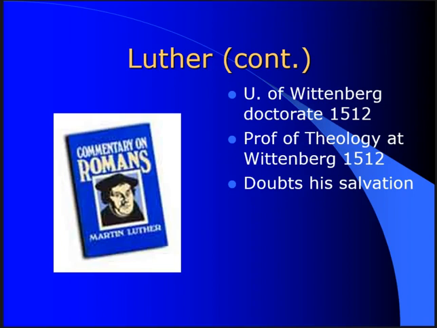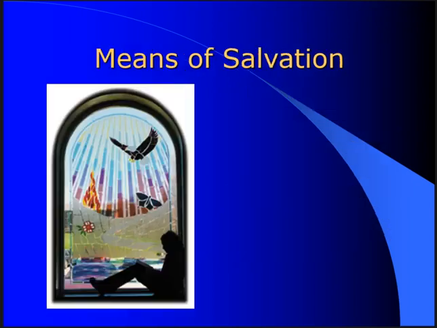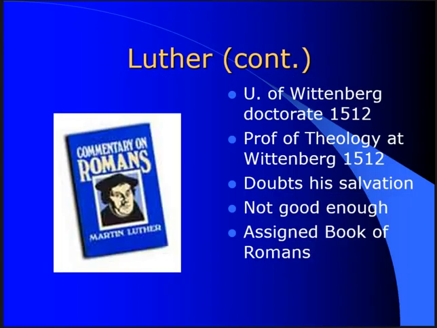And then he gets up to like chapter 3, chapter 4, chapter 5. And he's like, wait a minute. What's Paul saying? Paul is saying, first of all, we're not good enough. Amen to that, brother. But then he begins to say, Paul begins to say, that wait a minute, we don't have to be good enough. What? Martin Luther's like, wait a minute, this has got to be wrong. Let me read that again. No.